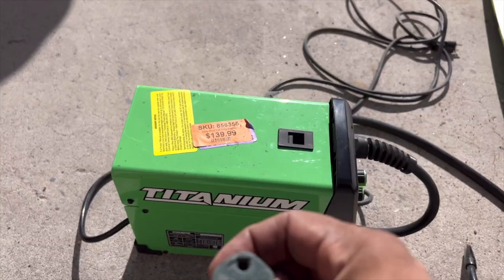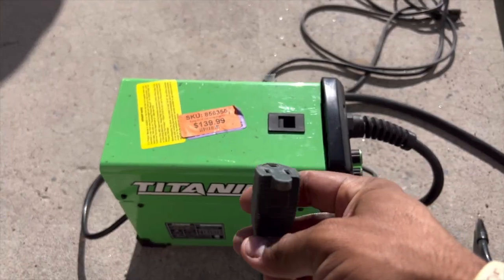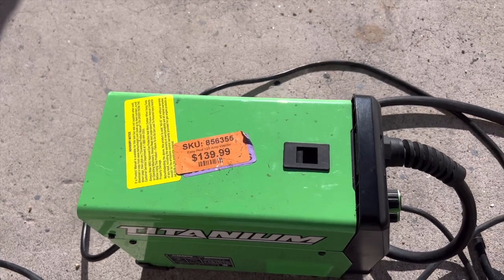The bigger thing is, this one can be run with a standard 110 outlet, which means pretty much any outlet in your household or your garage, you can plug it in. I'd recommend a 12 or 10 gauge extension cord just for peace of mind if you're turning it all the way up to weld some seriously thick stuff.